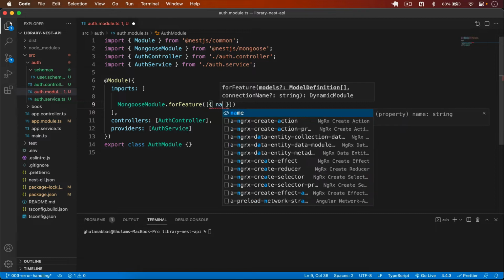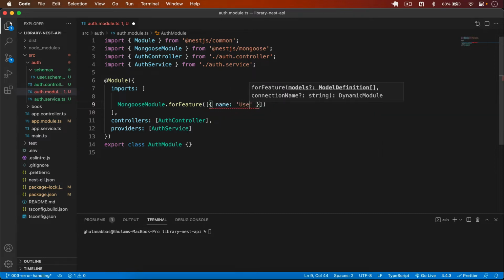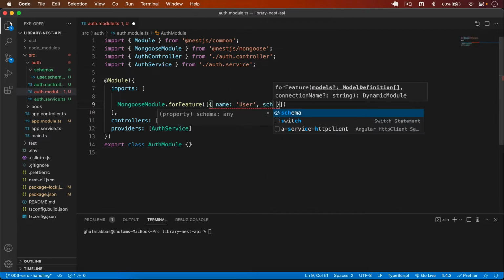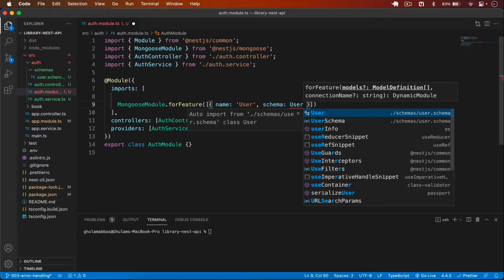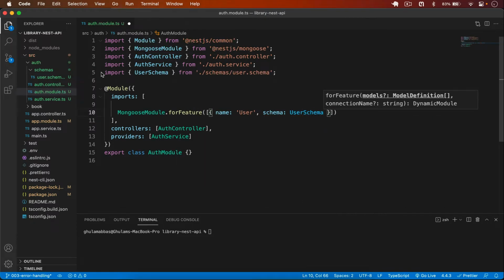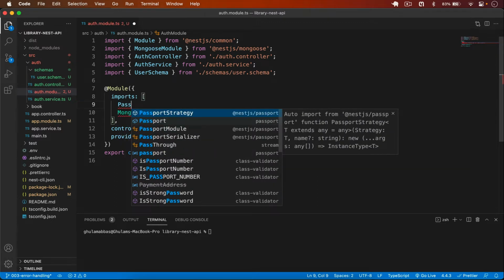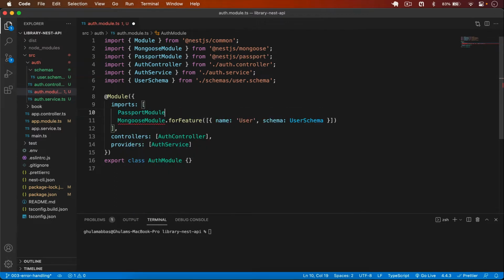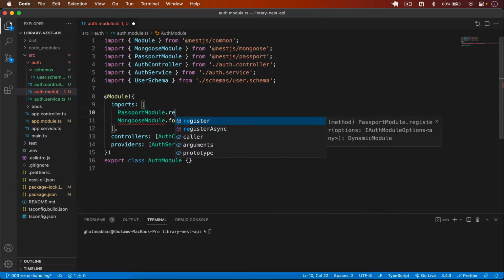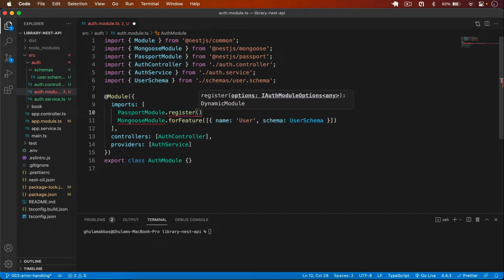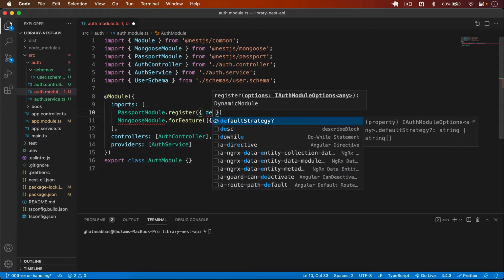So the first is going to be User, and schema is going to be the UserSchema like this. And now we have to configure our passport module. As I have explained before, NestJs uses the passport for the authentication. So I use here PassportModule, and I have to import that from @nestjs/passport that we have installed before. Okay, then register. Okay, now in the register we have to pass here one option that is defaultStrategy.